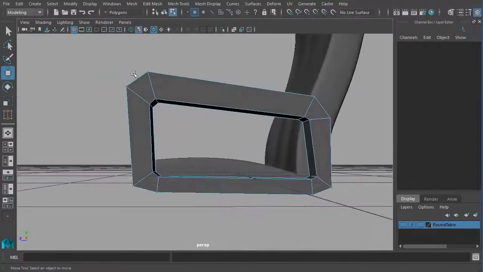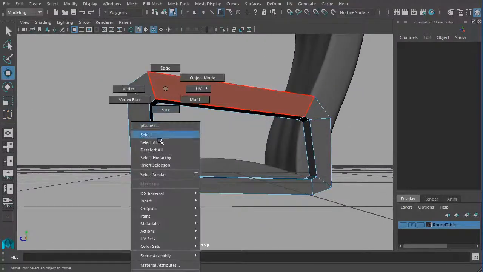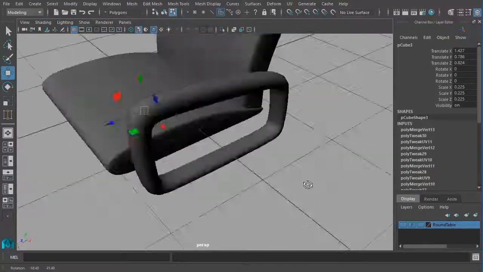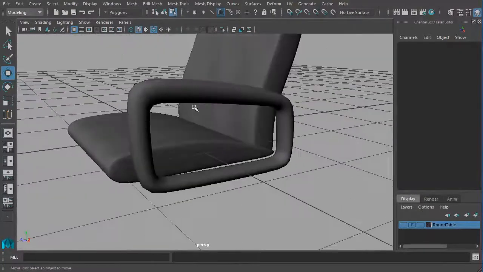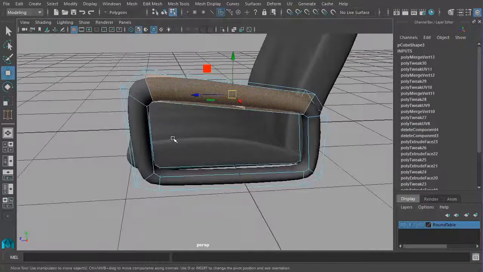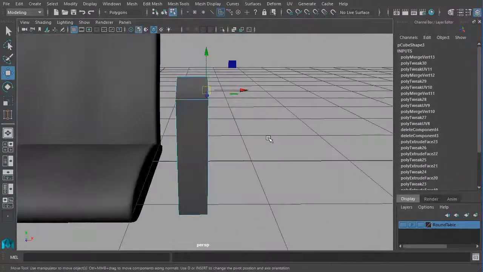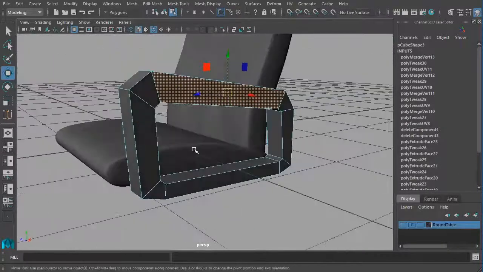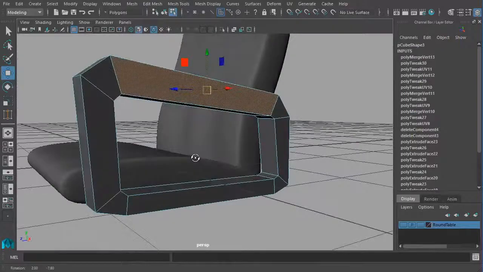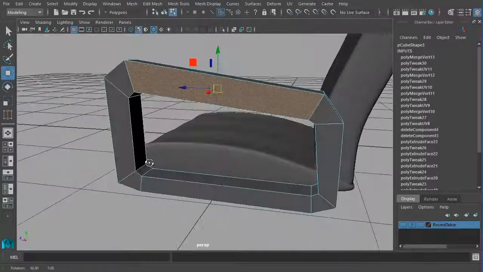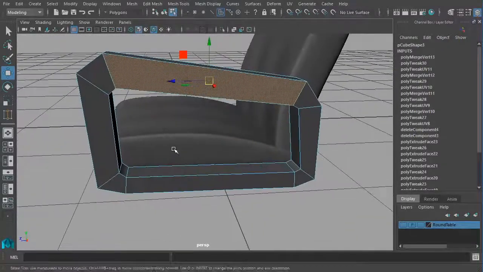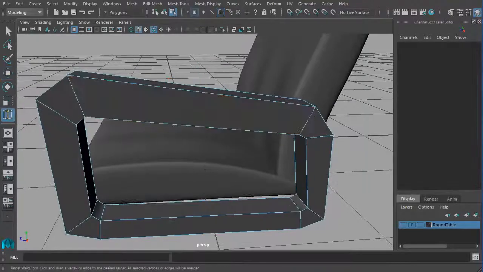So let's smooth it out and see how that looks. It might go too much. Let's try. Okay, that's nice. If you want to make more thickness, or if you think that you want to make it more boxy, squarey, we can also do that just by adding more edge loops. So that's just the basic shape. We can add more edge loops here and there.